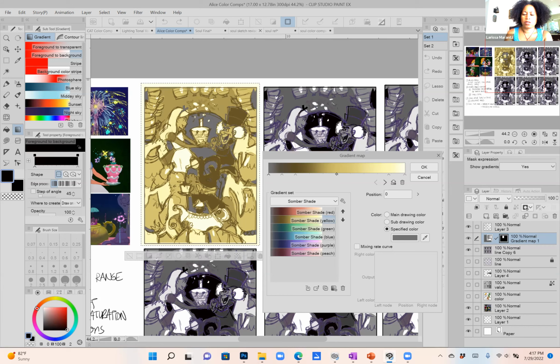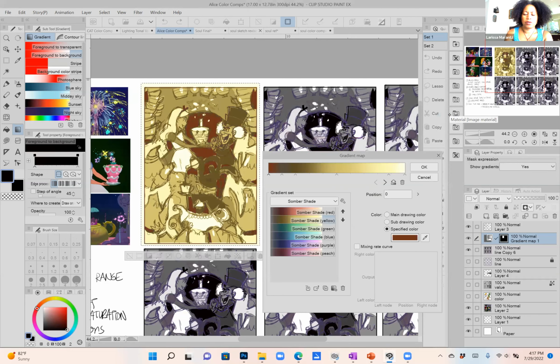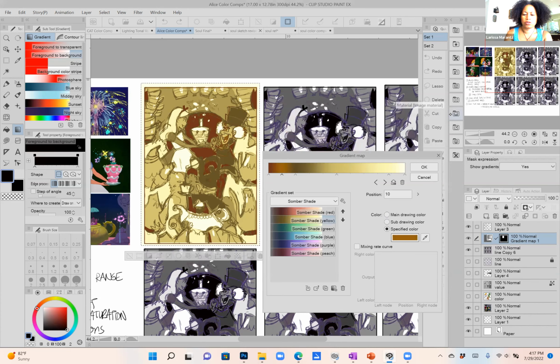But let's say I wanted to make it yellow and maybe a warm color here. So I'm going to choose a warmer color here. Okay, and so now you can see how they've got a really warm dark brown. And for here, I'm going to make it more of an orange.